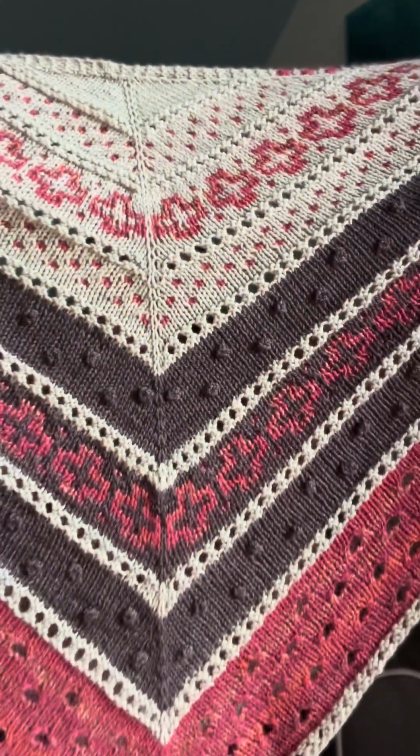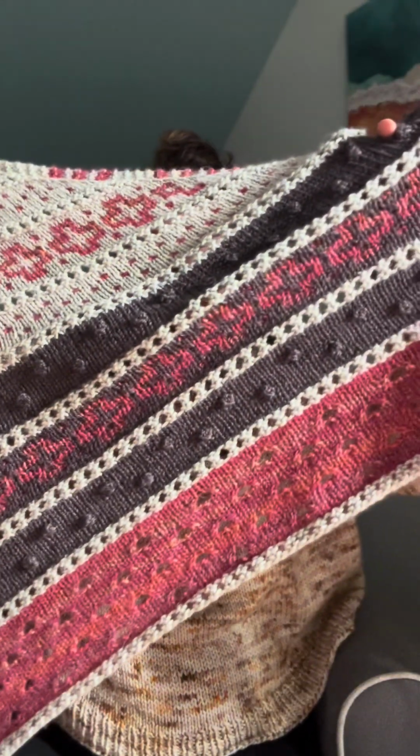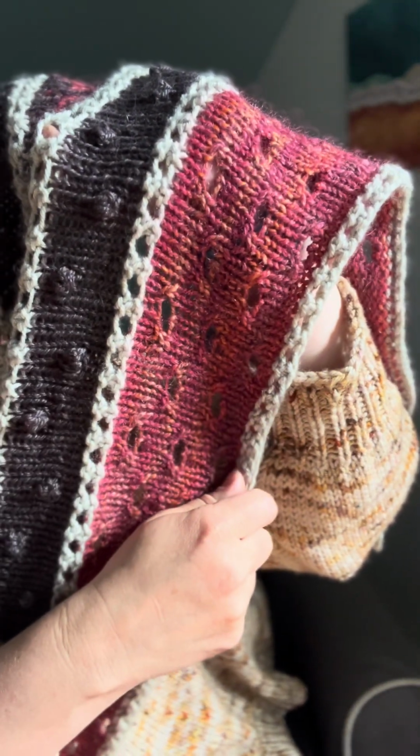my last FO for my knits is my second Golden Hour shawl. Huge, so cozy. I am in love with it. The pinkish color is actually handspun, held with mohair. You can see that halo. It was a Nest Fiber colorway, but I'm unsure of the name. It's got merino and silk and rose fiber. It's really nice, really good for a shawl. The silk and stuff in there is perfect.